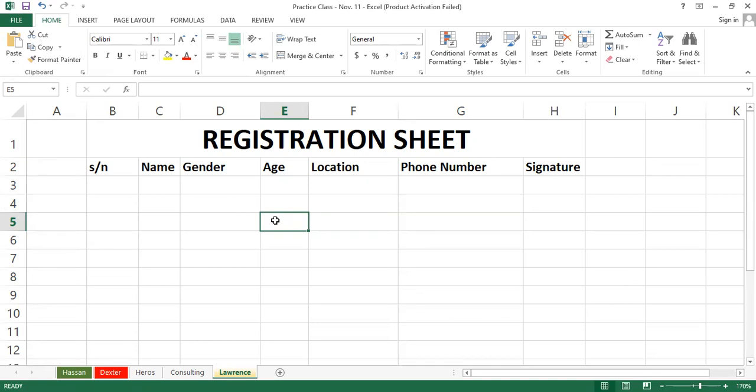Someone said, I will delete age first and then insert a new column. So I should delete age, right? Then insert a new column between location and phone number and then type age. So if I had all the content here, all the ages here, I'll now start copy or cut. Okay, I should cut first. So I will insert, I'll cut it, and then I'll now paste it, and then go back and delete the column. All right. No, that's actually correct.